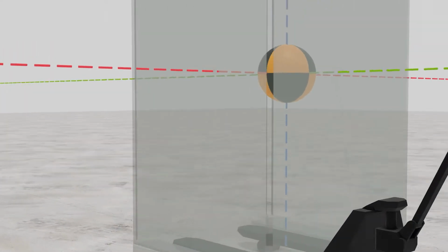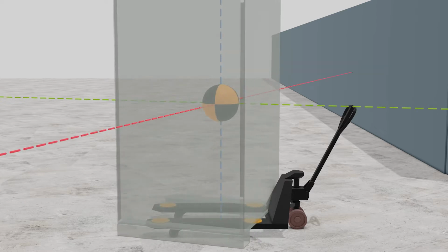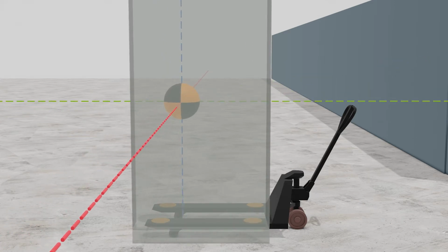The center of gravity should be placed toward the handle end of the pallet jack, and the load should be pulled, not pushed. If the center of gravity is placed toward the end of the forks, there's a greater risk of tipping the unit over the forks if a wheel is caught on debris.